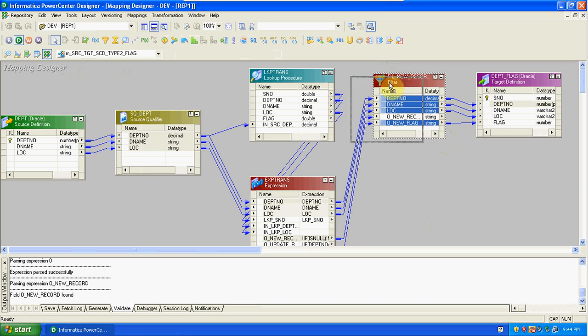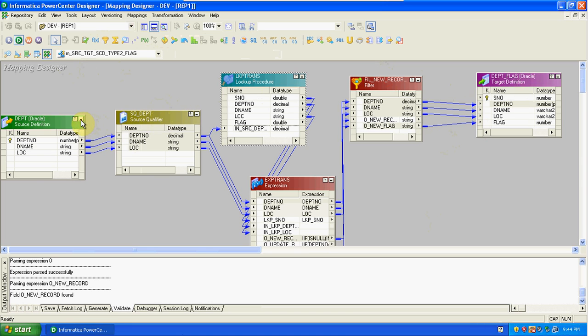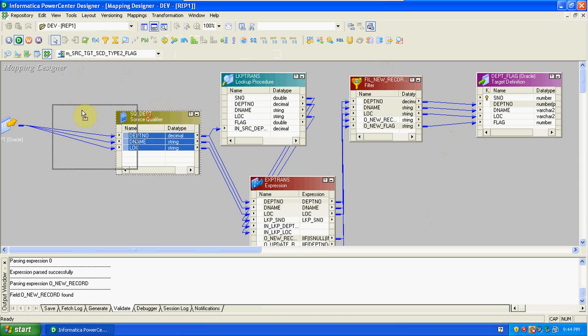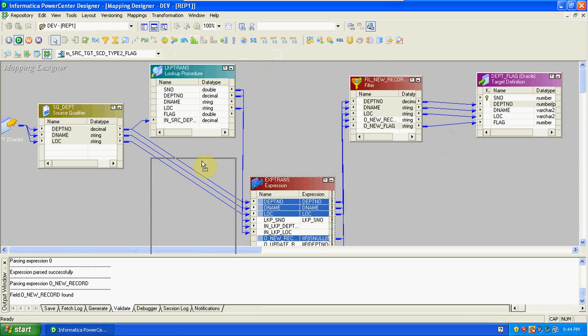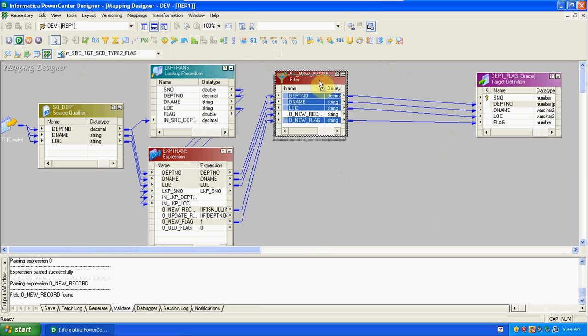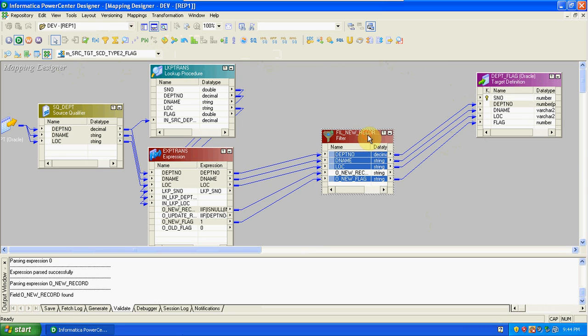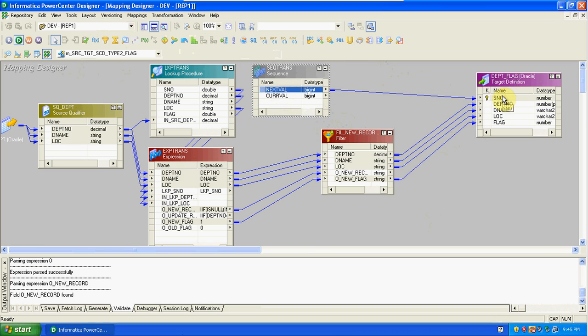Okay, for the sequence number we need to create a sequence generator here. So take a sequence generator, next value to sequence number.